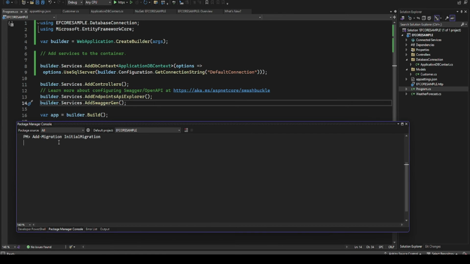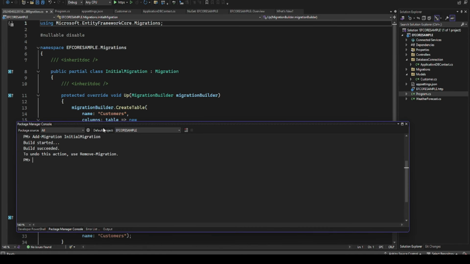If everything is okay, we should be able to get a folder here on this other side called migrations, and we should be able to get the initial migration file with the timestamp in it. So this will generate some kind of SQL commands. And you can see it is done.